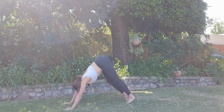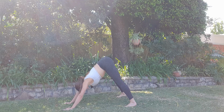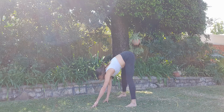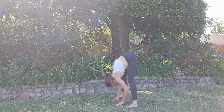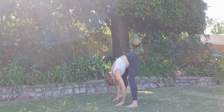All right, what we're going to do is we're going to take the legs wide again towards the edges of your mat, or wider than your shoulder width, shoulder length. Bend your knees. We're going to walk the hands back towards the feet. So not quite a wide-legged fold, but not quite a standing forward fold, somewhere in the middle. Lower the head down. We're going to take one more breath here. And then we're going to keep the chin tucked in.